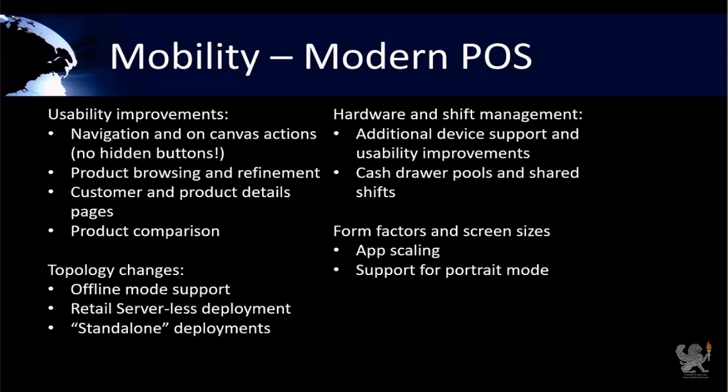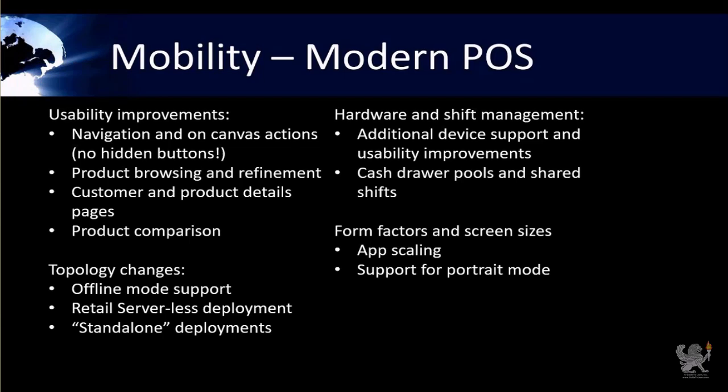Around hardware and shift management. Hardware Station was introduced in R3, but in its beta form, it was a bit incomplete. Somewhat around its configuration, somewhat around the devices that it supported, and maybe most importantly around the business flows of it. We had the ability physically for multiple terminals to share the same cash drawer, but from a business perspective, there was really no such support for that. How you would balance your drawer or have any kind of cash management within that was missing in the R3 time period.